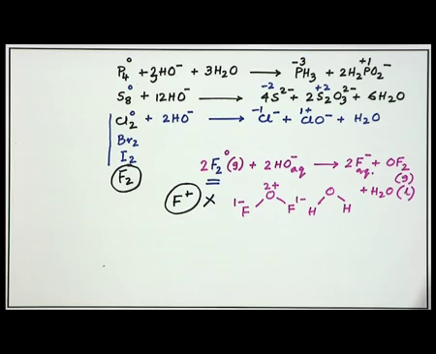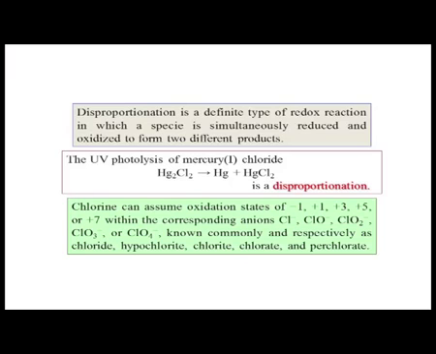So, if we just see from a very simple example of this mercurous chloride what we have seen, and if we just go beyond for this chlorine, the chlorine can assume other oxidation states. In one case we have seen it assuming 1 minus and 1 plus. So, this can also give you other oxidation states, because chlorine can have the oxidation states like +3, +5 and +7.